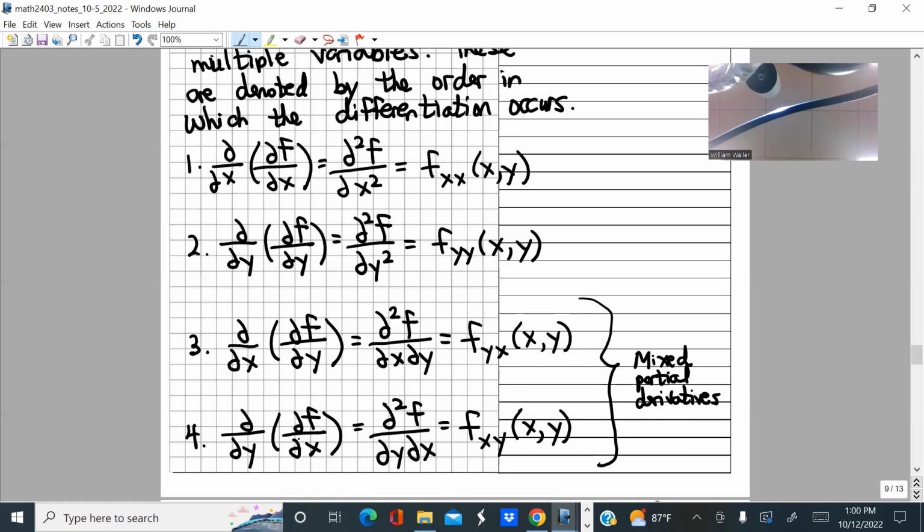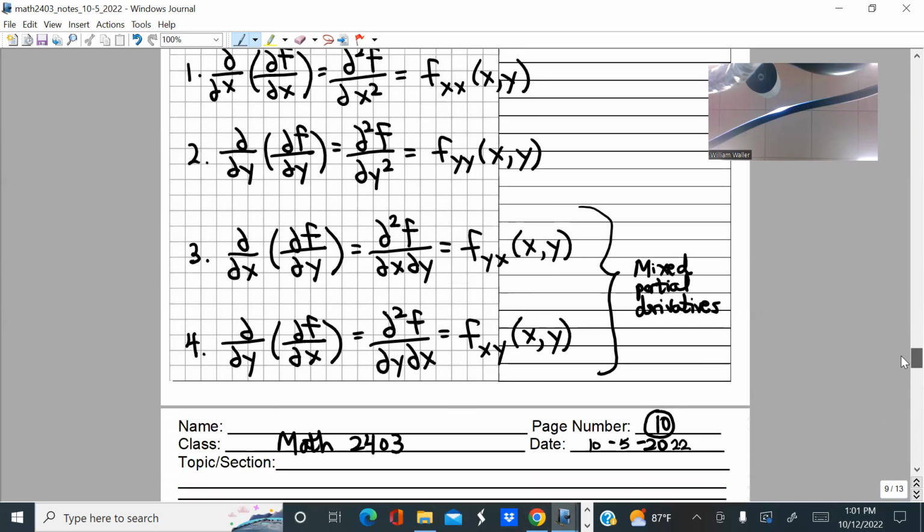Of course you can do it in the other order as well. You can take the derivative with respect to x first, and then the derivative with respect to y. In the old-fashioned notation, it looks like this: derivative of x, then derivative of y. You still have the d squared in the top. But in the more modern notation, you would write it like this. This means we differentiated with respect to x first, and then with respect to y. A nice thing happens, though, if you differentiate in either order. I'll show you what I mean in just a second.